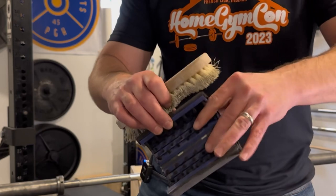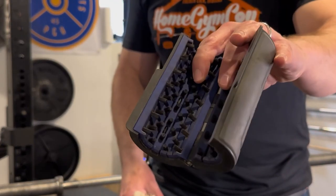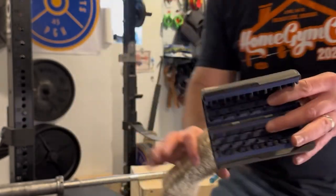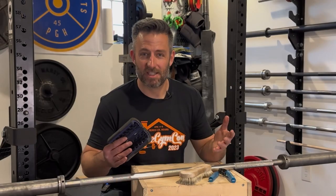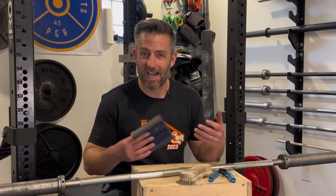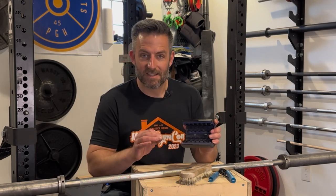But look at the brush bristles on my Barbell Rescue. Not one has broken. I'm not exaggerating. I'm just astounded, and I really enjoy this product. I also really like Kim. He's a cool guy. I liked hanging out with him at Home Gym Con. So when I say this, I truly mean it.